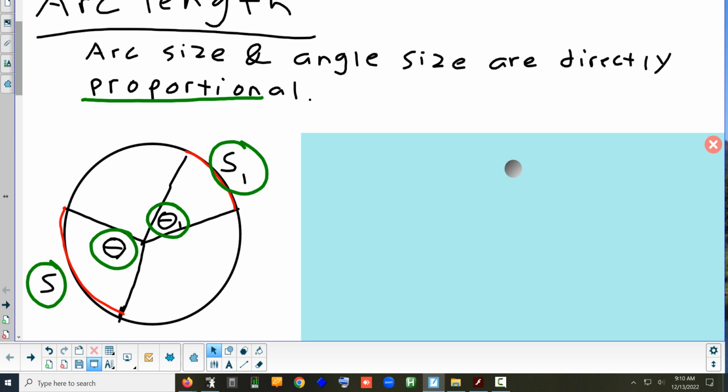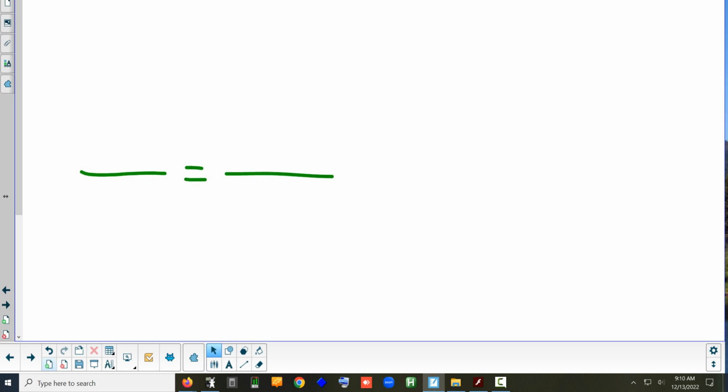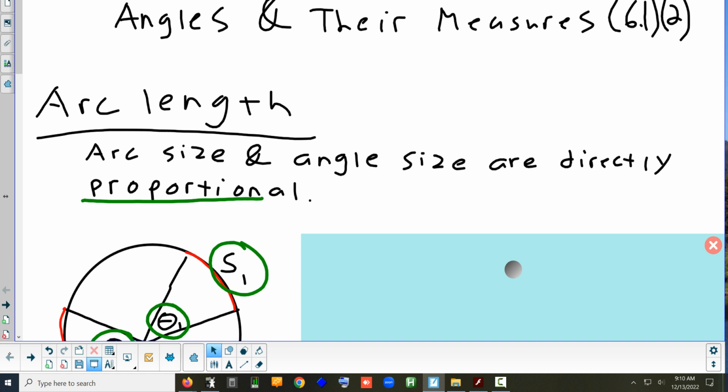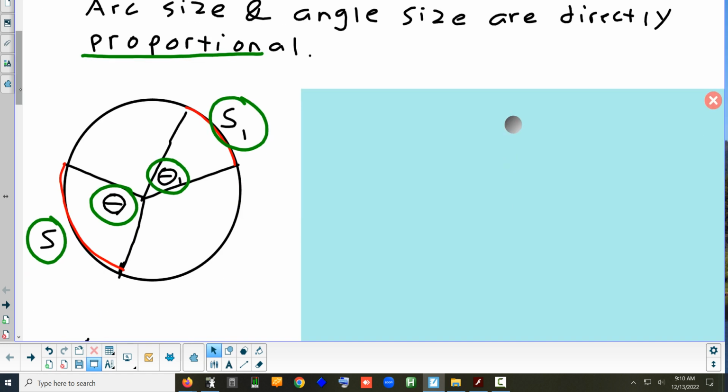The reason I labeled 4 things is because I'm trying to set up something like this. I'm trying to set up a proportion where one side is going to be a fact that I know is true, and on the other side is going to be some information that I want to figure out. But I need to get one side to be information that I know is true. Okay, so let's set up a proportion with these 4 things. And hopefully we can get one side to be something we know is true.